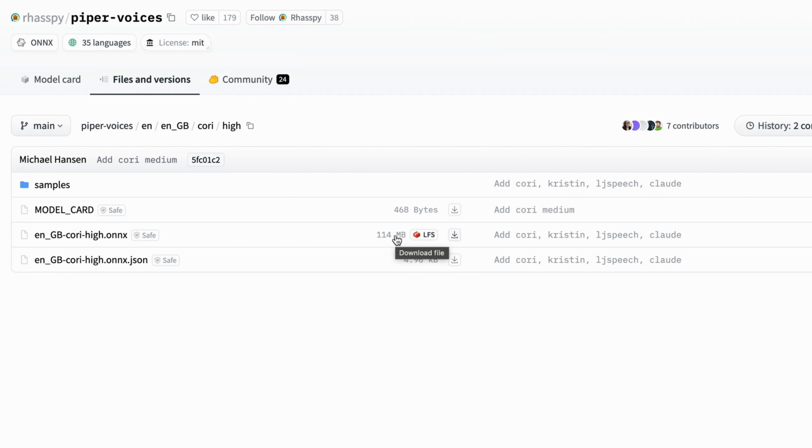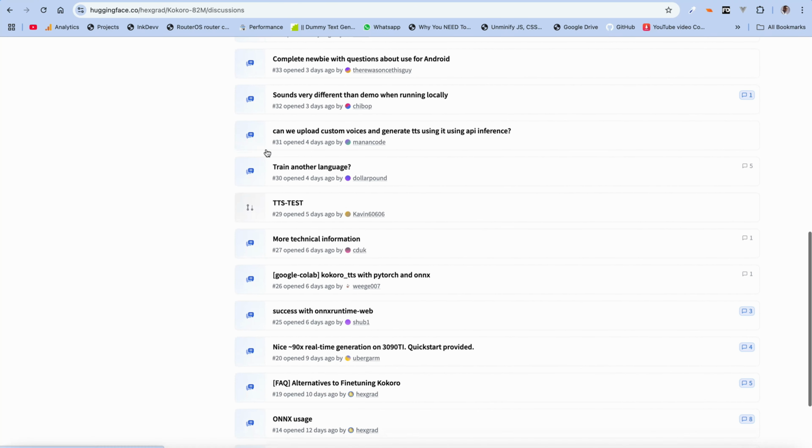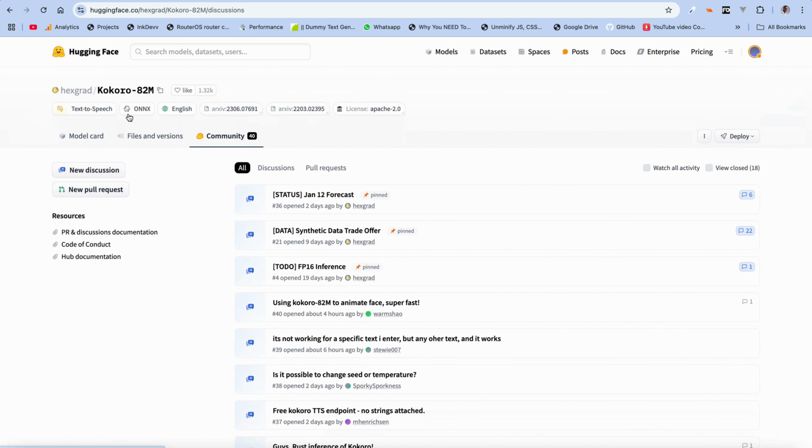But I think they are currently working on that, because if you go over to their community, if you scroll down, you're going to see train another language. I think they are working on something like that, and you can actually create a thread here and ask them how you can help if they need data sets or something. As for those of us that only speak English, we don't have a problem with this particular model. So it's really cool. And if you are someone that wants to use it for other languages, then you can reach out to them. I'm going to drop the link to the Hugging Face page so you can maybe create a new discussion and do all that. But that's it for this video.